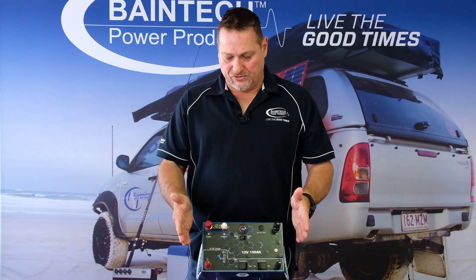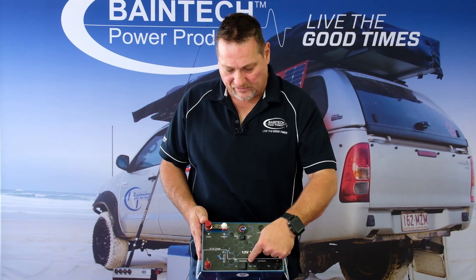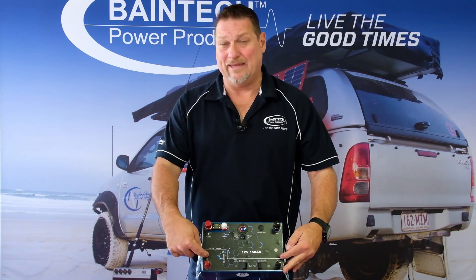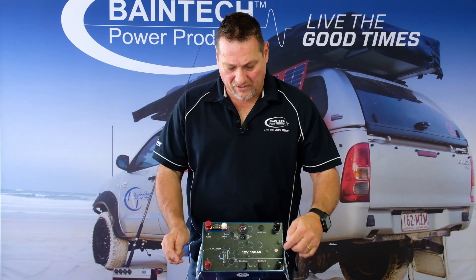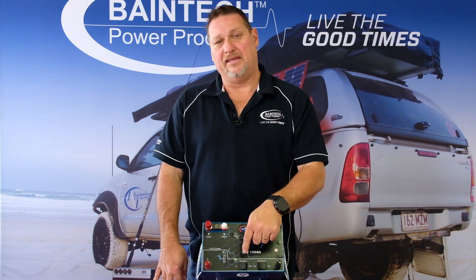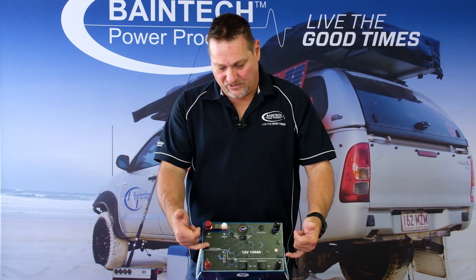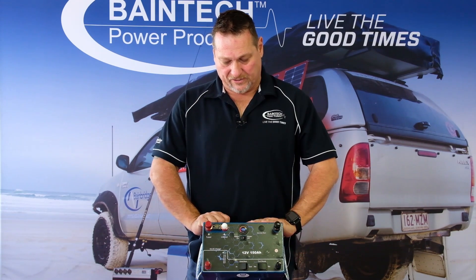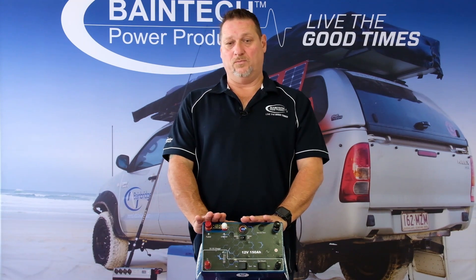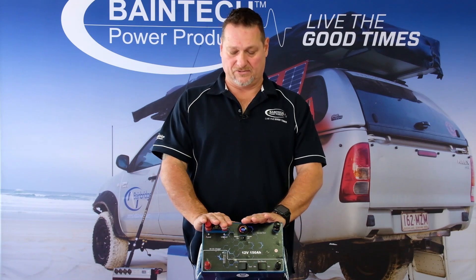When you also want this charger to charge the battery, you'll notice there's a little button here. This section dictates the charger or input side of the battery — there's a direction 'in' and 'out'. The 'in' is purely to say the voltage is coming into the battery, into the charger, to charge this battery. A unique feature is that we can actually charge from this battery back up to the starter battery.